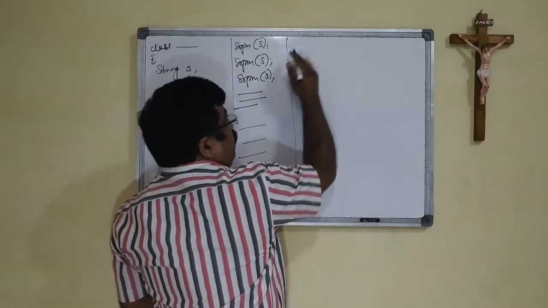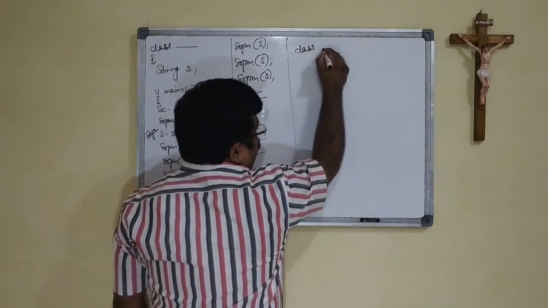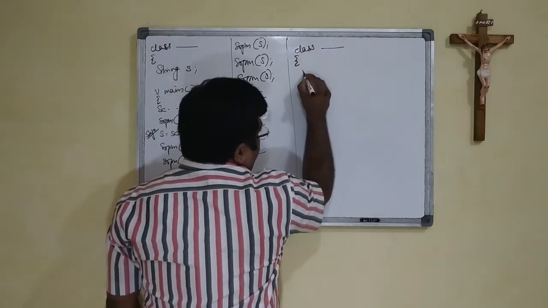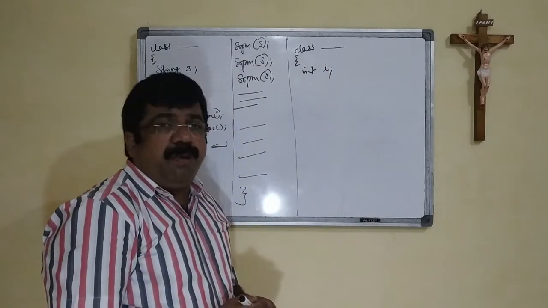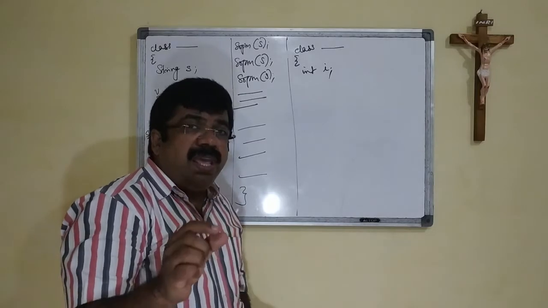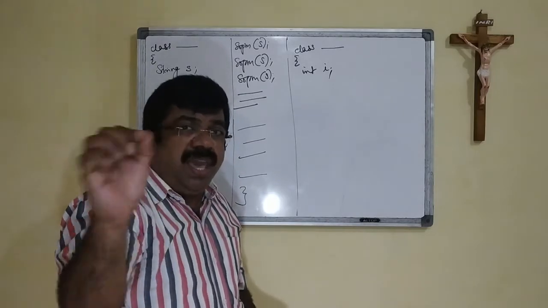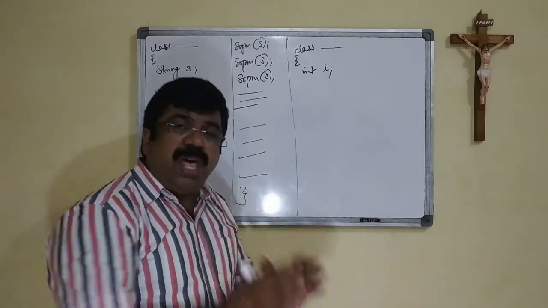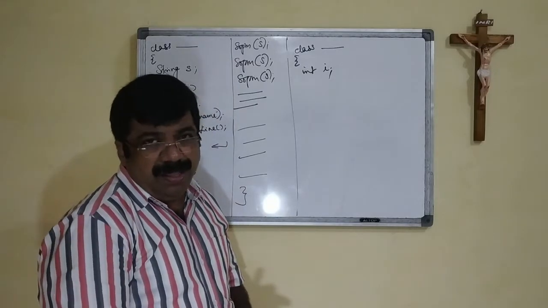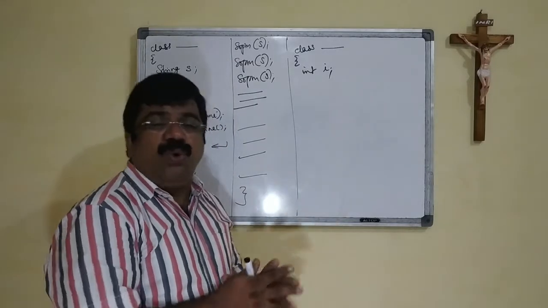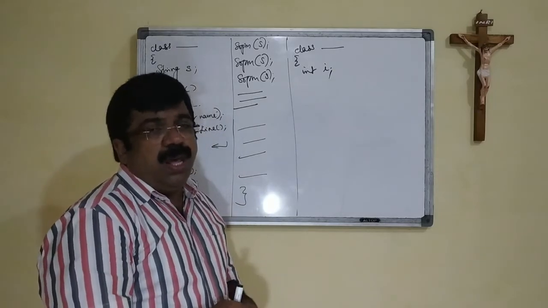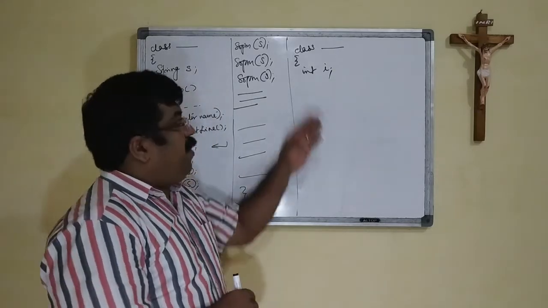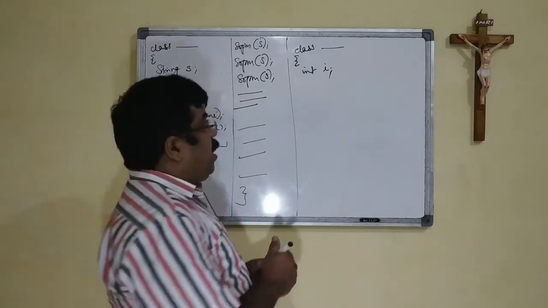Let us see. We will have the class statement. We are giving int, any variable we can give. But normally I, J, K, etc. are used for the looping. That is a universally agreed rule. I, J, K, etc. are used for the loop control. Anyway, I used I here.